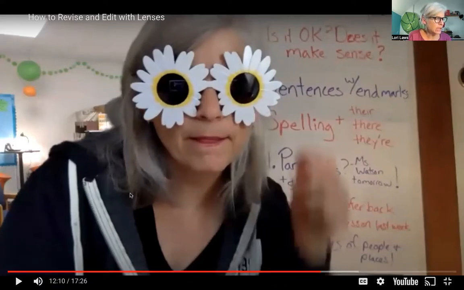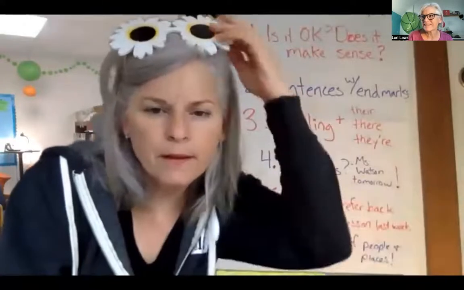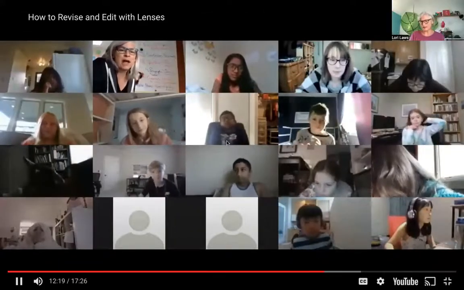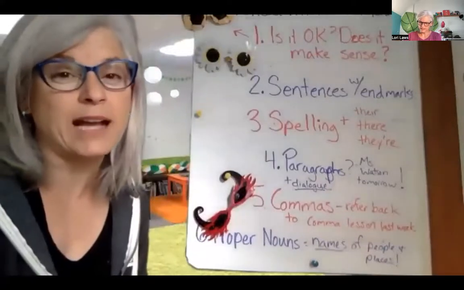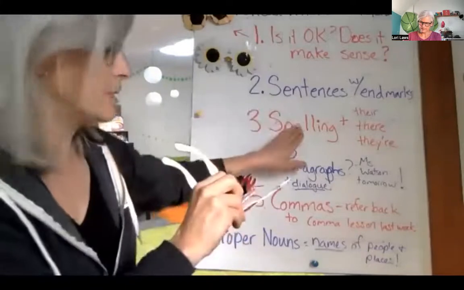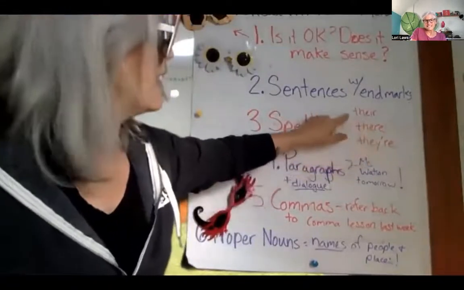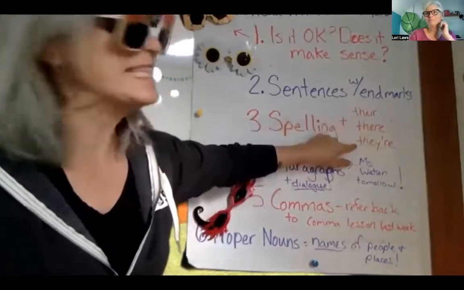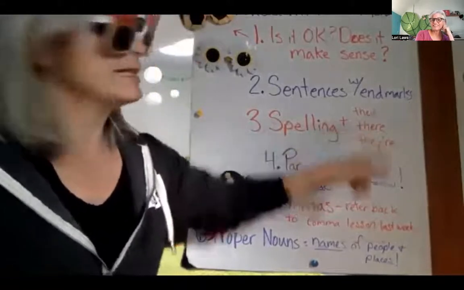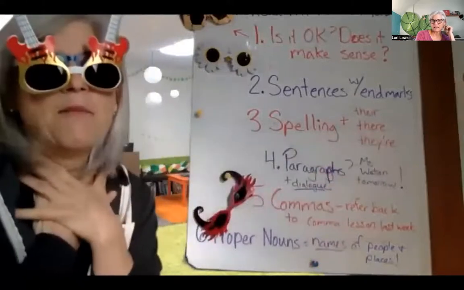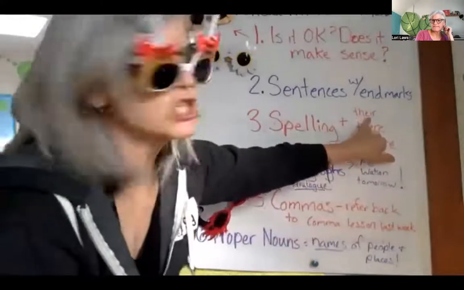I know that wasn't really a long time to reread for sentences, but I'm going to let you do more of that work on your own. We're going to go on with the lesson and see what the next lens is. This time I'm putting on my special glasses for spelling — these are my spelling glasses. And I'm also going to be checking for this mistake that we all make a lot: there, their, and they're. If it's 'they are,' it's 'they' with a Y, apostrophe R-E. If it's 'there over there,' it's T-H-E-R-E. If it belongs to them — 'their house,' 'their dog' — it's possessive: T-H-E-I-R.